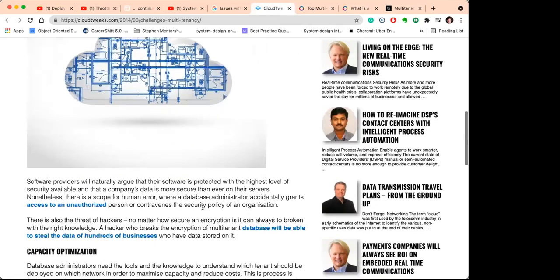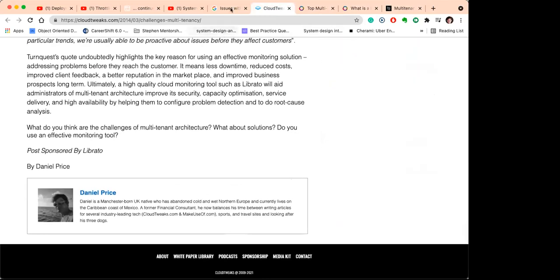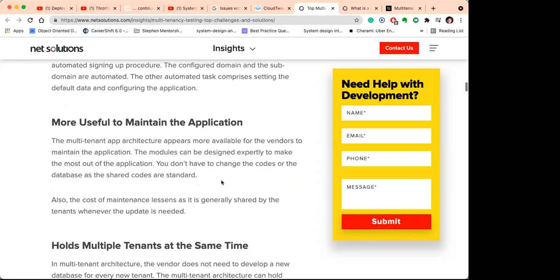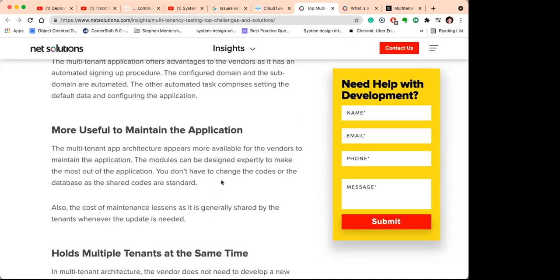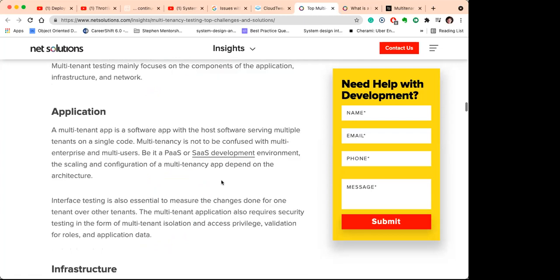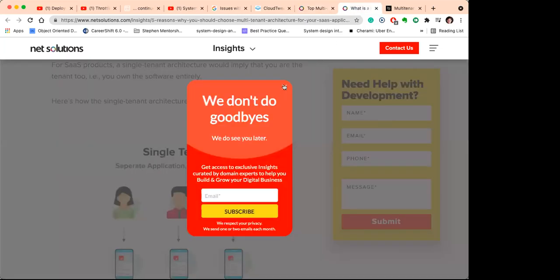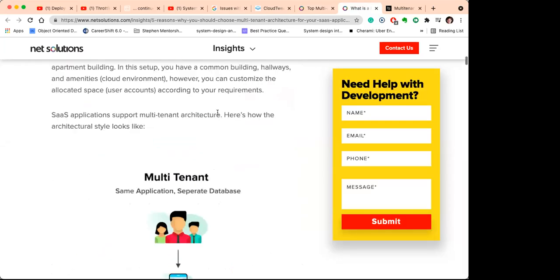I think separation of data is one aspect of it, right? And that separation itself, I think the word multi-tenant is slightly open to interpretation. There could be different levels of implementation of the same multi-tenant system, right?